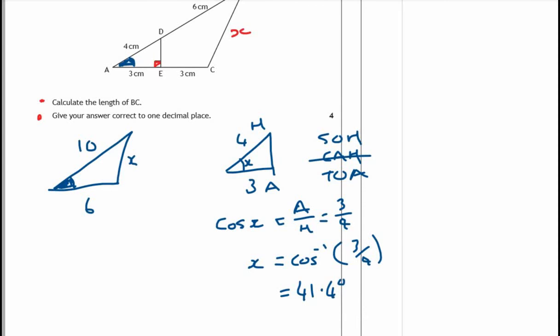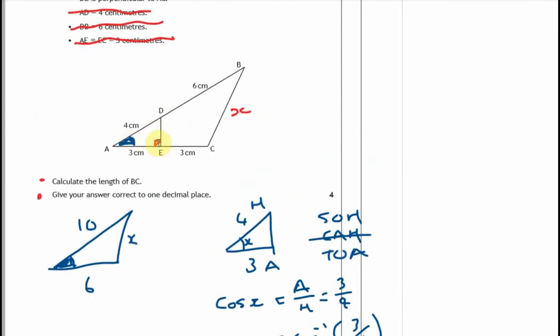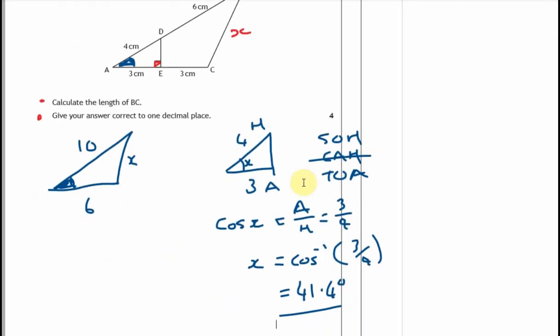Okay, so we're off to a good start. I think we've got an angle in there. Again, we know 90 degrees is in there, so if we wanted to, we could work out this angle, and then with that angle, use the 180 rule to work out that angle. I'm thinking it's not an angle chasing question though. Say you identified this as a cosine question, but you didn't know how to work out that angle. Just make one up. If you couldn't put it together, this was what to do. Just make up an angle and work through the rest of the question. Never give up. Never leave marks on the table.